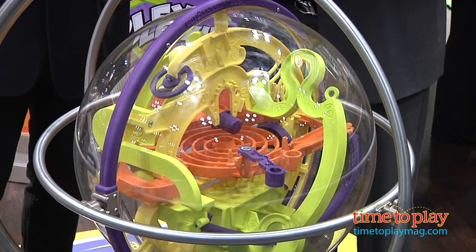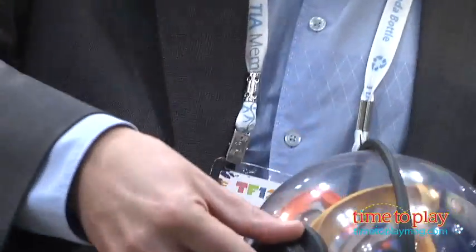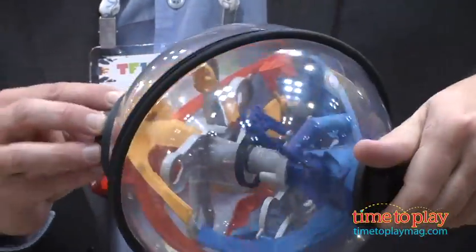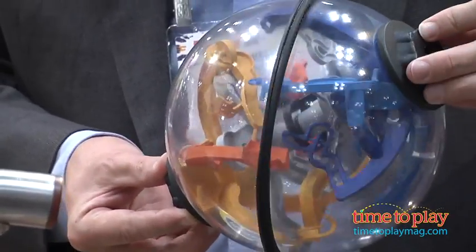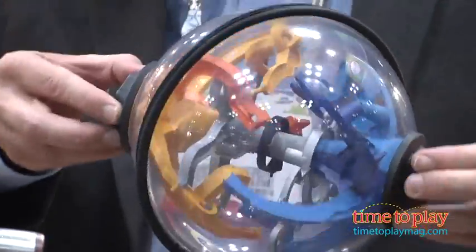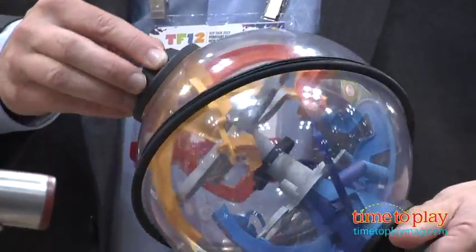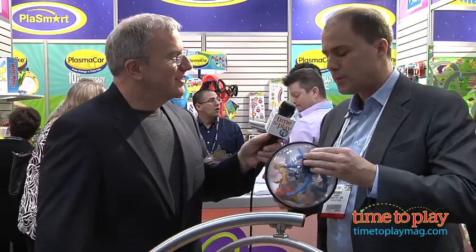You guys know we love Perplexus, and there's a new one out this year — Perplexus Twist. Tell me how it works. The Twist is a whole new twist on the Perplexus concept. You twist the ball and the tracks actually move independently. There are 30 different transition points where you have to line the track up, cross over, and go through the labyrinth, crossing over 30 different times. So it's not just the one labyrinth like in the original Perplexus — it's changing every turn. Every time you twist it, there's a whole new puzzle.